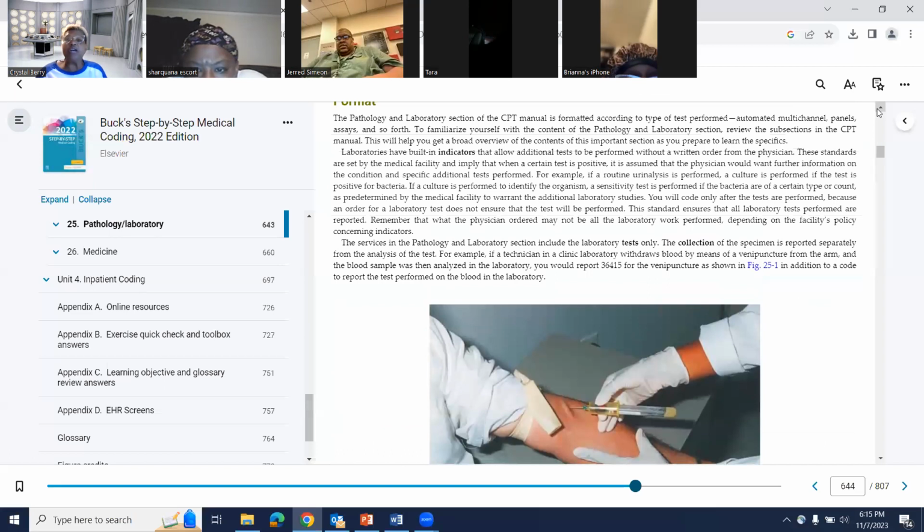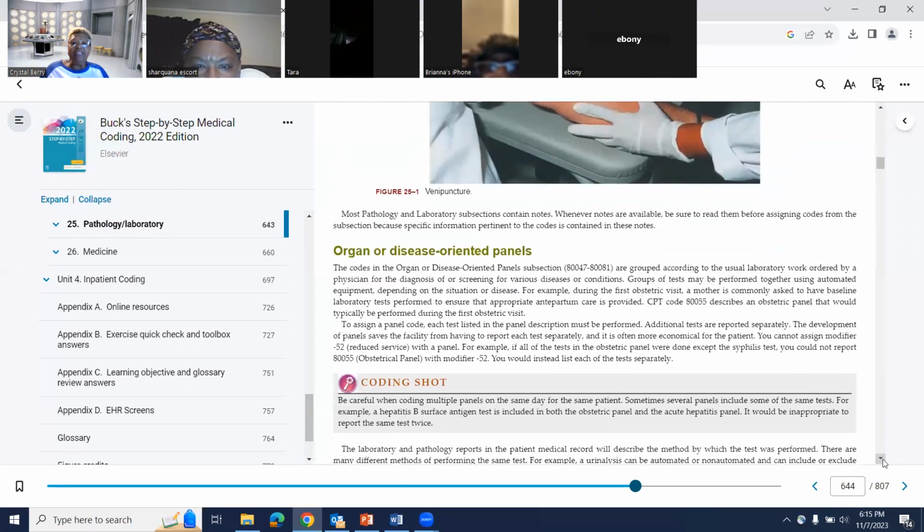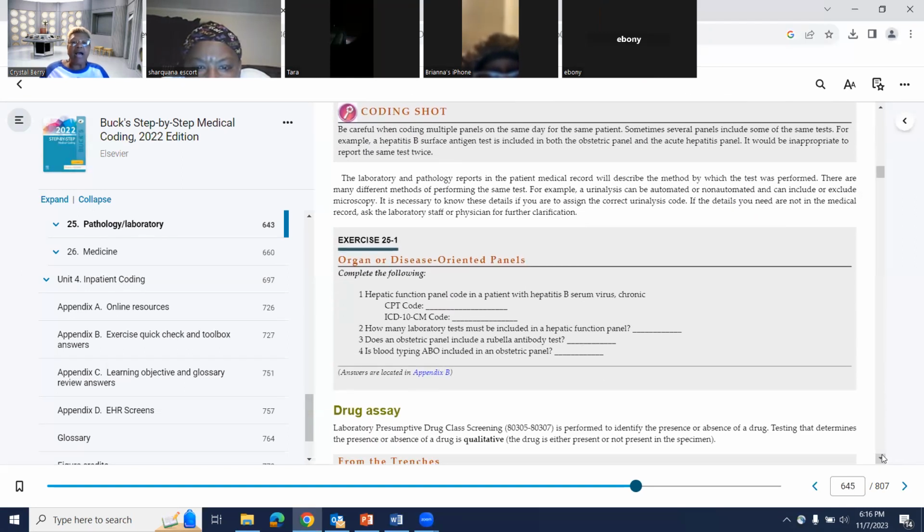It was in your note, the section prior. How many laboratory tests must be included in a hepatic function panel? 7. Yeah, I see it.